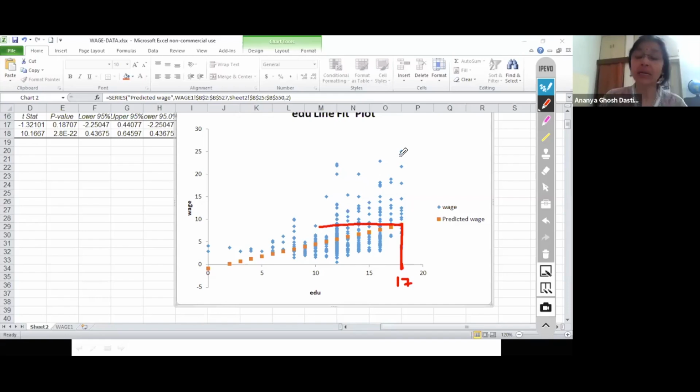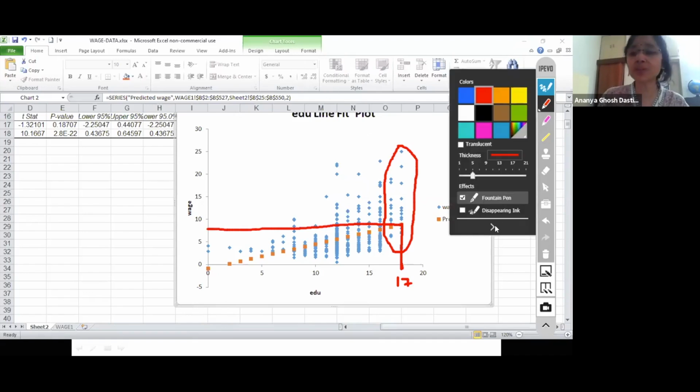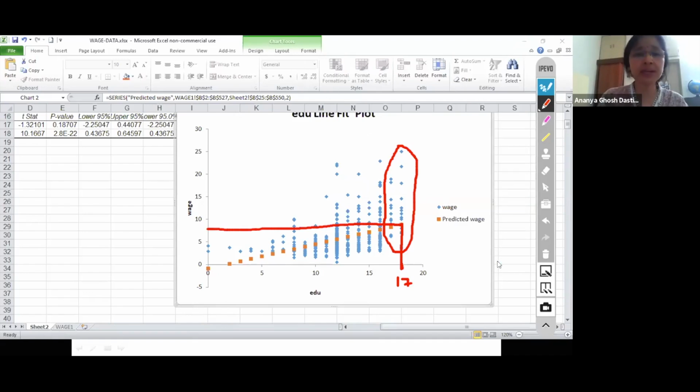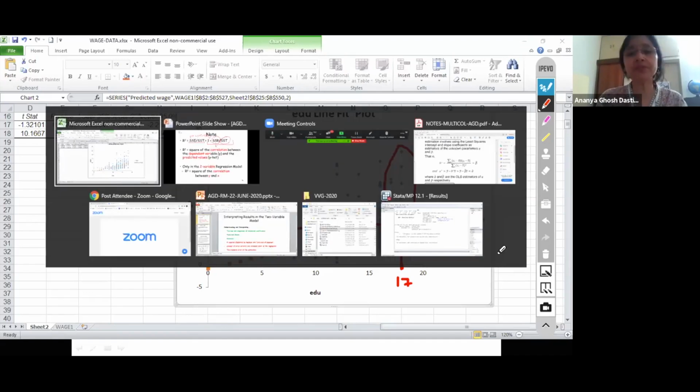But in reality, what do I see? Look at this. In reality, they earn, and these are hourly wages, right, more than $25. There are lots and lots earning more than $10. So it's telling you that this line is not fitting your data all that well, and that reflects in the 16% R squared. So I hope that answers your question about the relation between R squared and why it is called the goodness of fit. Okay, right.